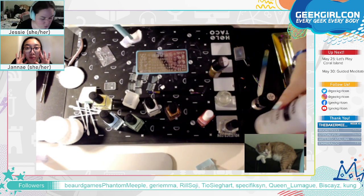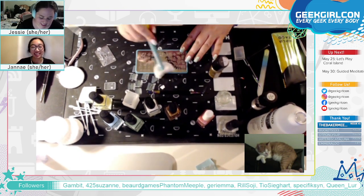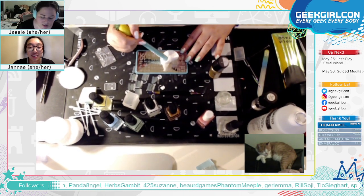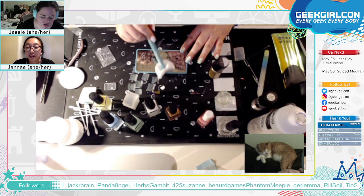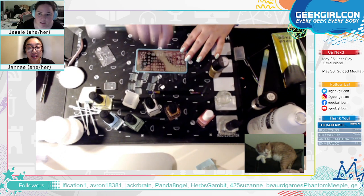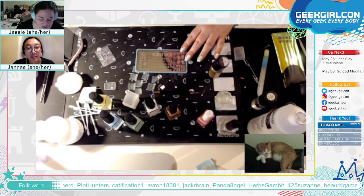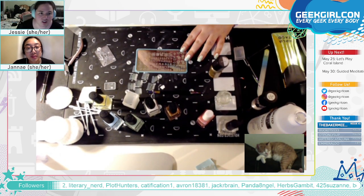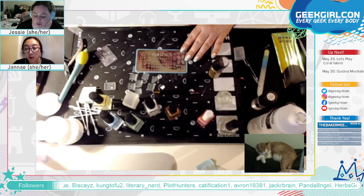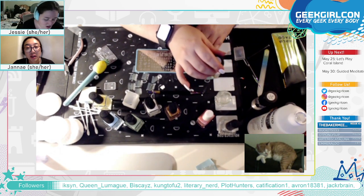And then, what was the difference between regular polish and stamping polish again? Well, normal nail polish dries, I think, even faster. The issue is that normal nail polish dries so fast that you can't pick it up fast enough. At least that was my issue. The only way I could get it to work was using stamping polish. Stamping polish is specifically designed to be picked up. You can use regular nail polish, but I think it's much harder. I've personally never gotten it to work, but I haven't tried a lot.